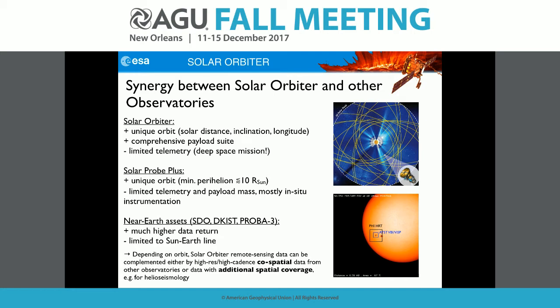And maybe just one thing to point out is high spatial resolution comes with, of course, a price, so you can only cover small parts of the solar disk. This is, for example, the VBI instrument of DKIST. Here it's still called ATST. And the black quadrangle is the Phi high-resolution telescope, and the big one is the full-disk telescope.